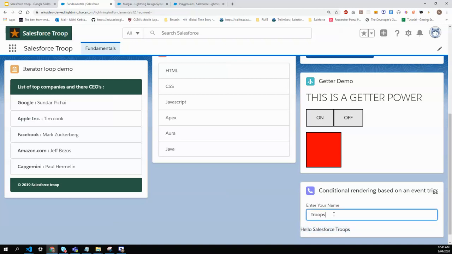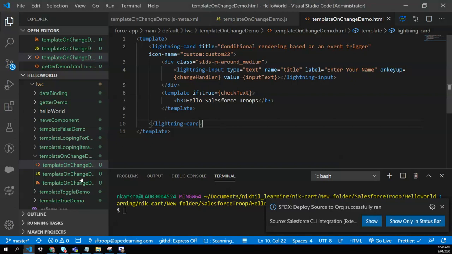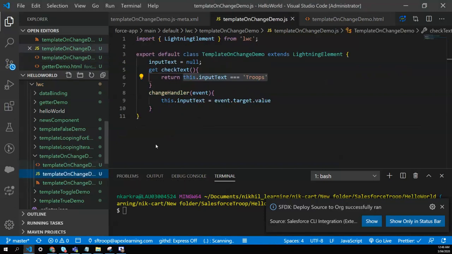As I enter another key, it will hide it. As I type the exact word troops, it shows our template. So the h3 tag is visible. This is conditional rendering based on an event trigger, and you can compare with anything dynamically over here.